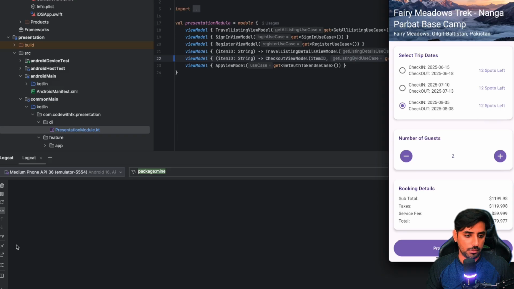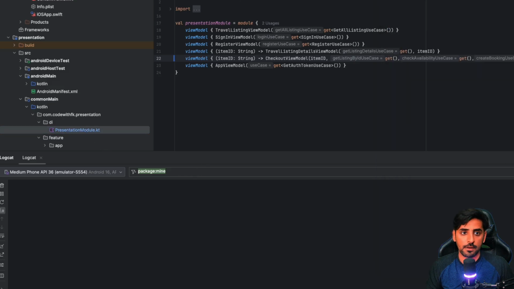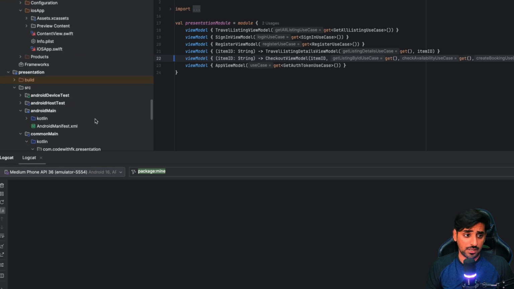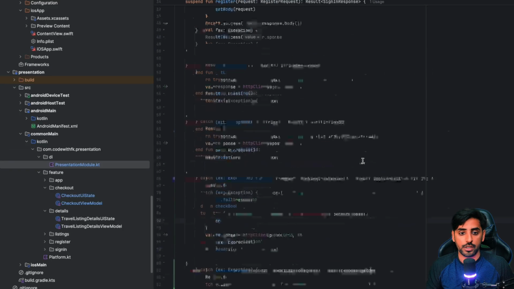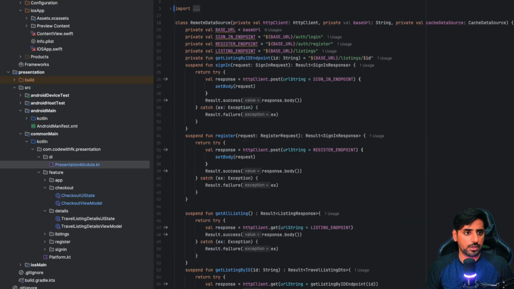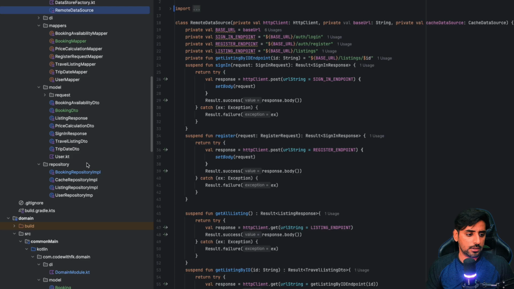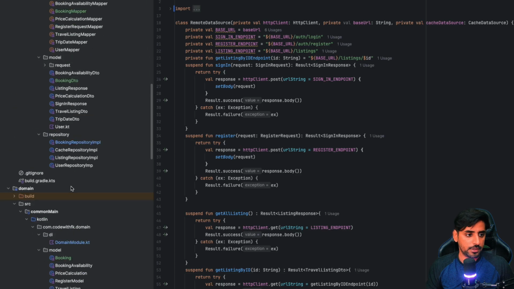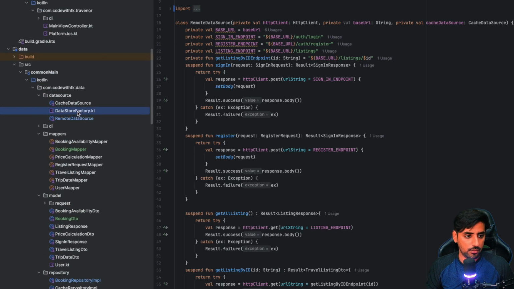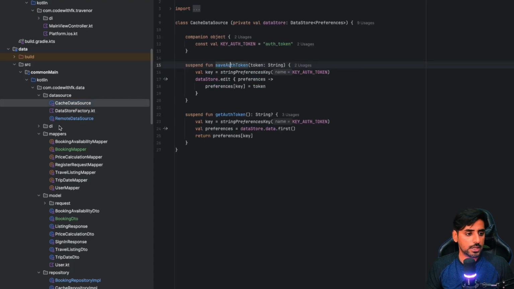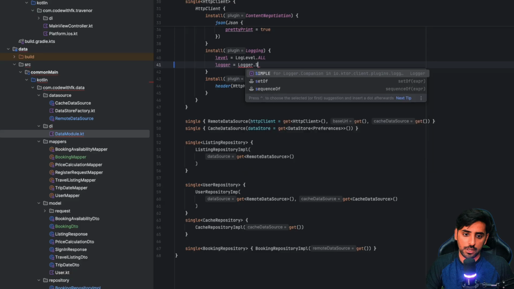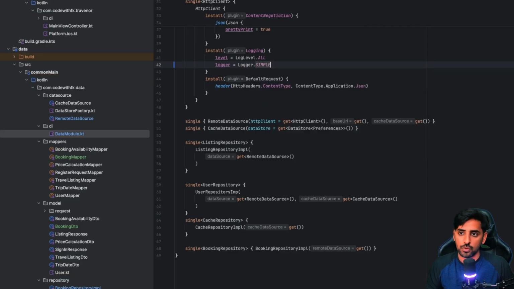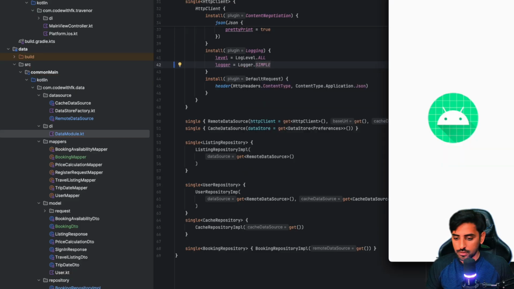We're not getting any information in the logs, which means something is wrong. There's just one thing that I need to fix for my logs, and that is going to be in the data, where I have implemented the, where is my data? Yeah, over here. This is my remote factory DI. Yeah, inside this DI module, you see I have this. So I'm going to make that simple, so that at least I get some sort of logs for Android here.